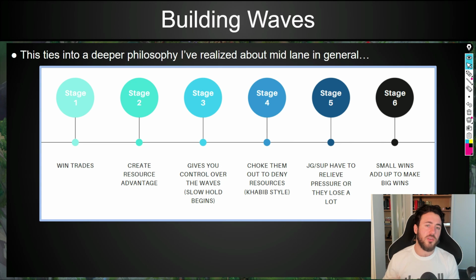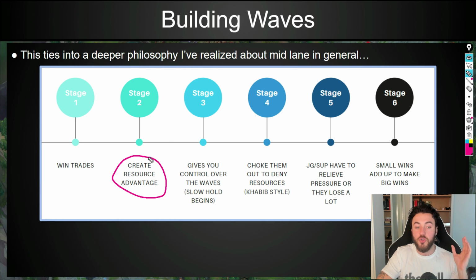Now, this ties into a deeper philosophy I've realized about mid lane in general. This is something I found out not too long ago, and essentially this is how my laning phases are going in terms of wave manipulation. So stage number 1, I begin to take solid trades or start winning my lane or winning trades. Most people think winning trades equals getting kills, solo kills, invades, all these things. The way I view it, stage number 2 is simply that you're creating a resource advantage, where I have more HP or more pots or more mana than the enemy. Now, what does that lead me to do?